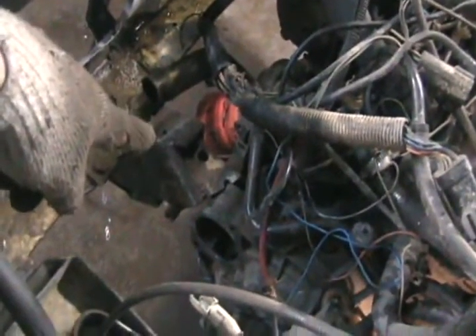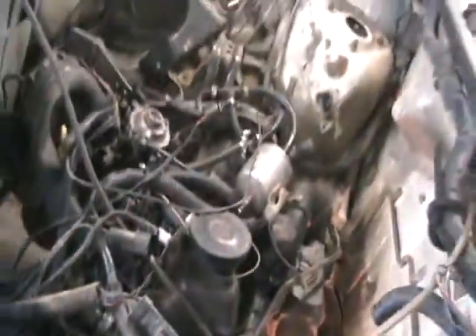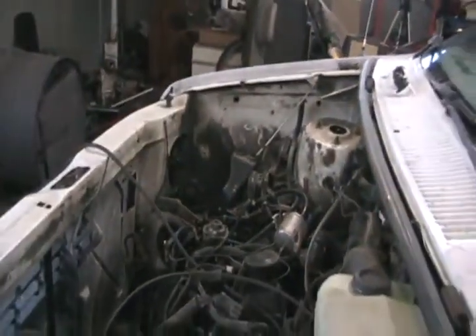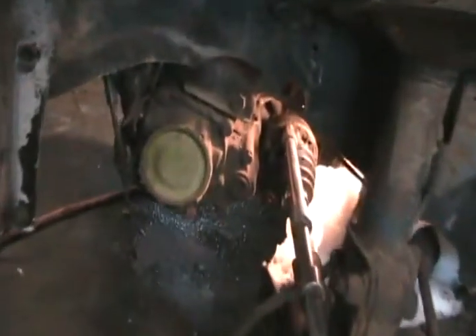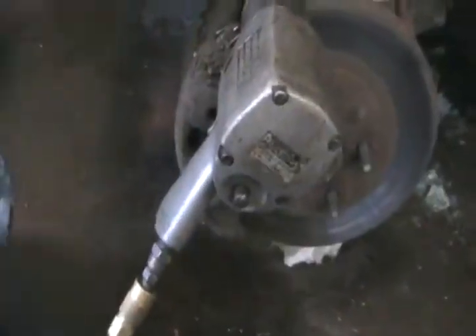The front motor mount I already described is unbolted. When the motor just starts to lift, it'll lift out of the way and I'll just pick it out with my hand. Everything else is ready to go. Got the tool in place. Every time I install that bit into one of those Allen T-holes, I tap it in with a hammer so it goes in all the way, so nothing gets stripped when I'm using this tool.